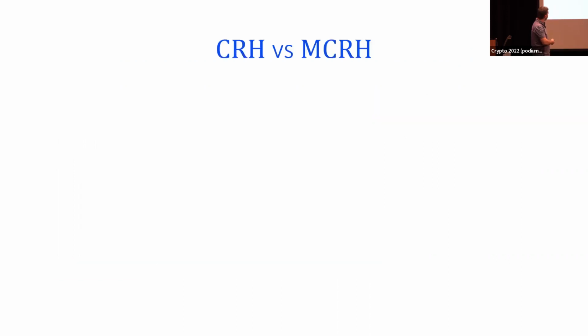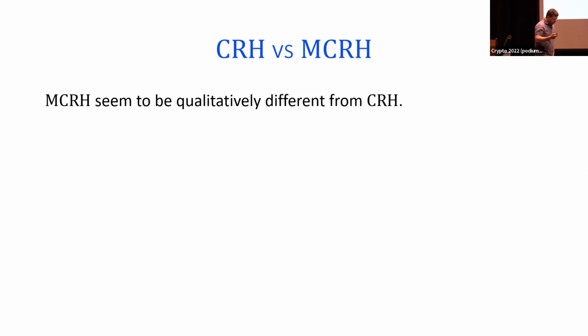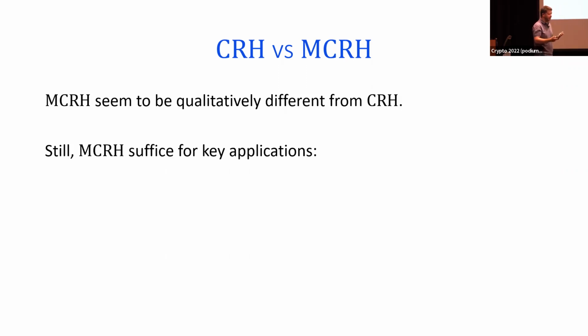Okay, so we have this notion, and now we can ask ourselves, how are these two notions related? Obviously, MCRH is a relaxation, but to what extent? Having studied this notion for a couple of years now, it really looks like MCRH is significantly weaker, and even this very basic composition property is evidence of that. It seems like a qualitatively weaker property. But somewhat surprisingly, for many of the key applications that we have for CRH, certainly in theory land, we can also do it using MCRH.